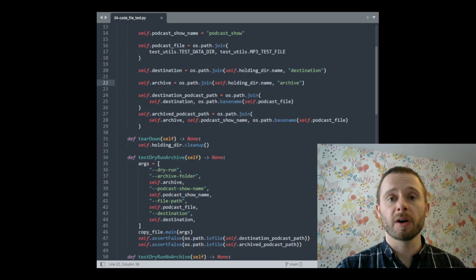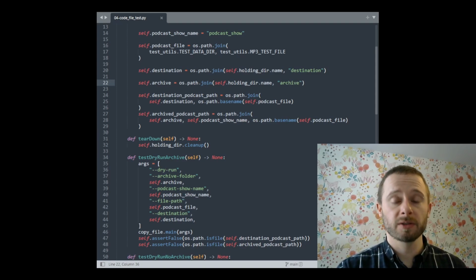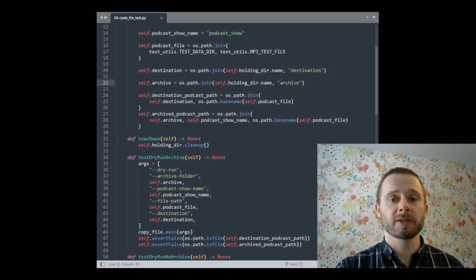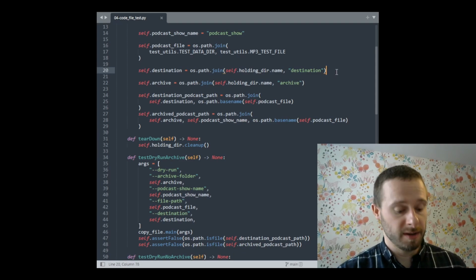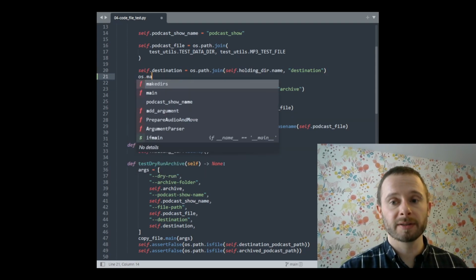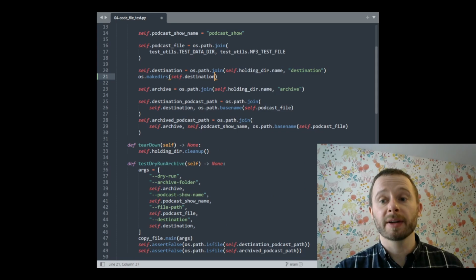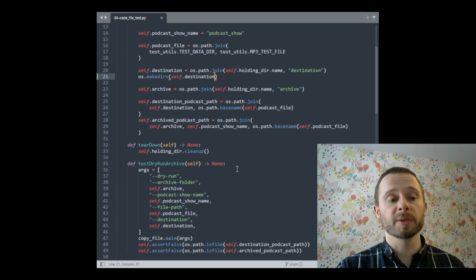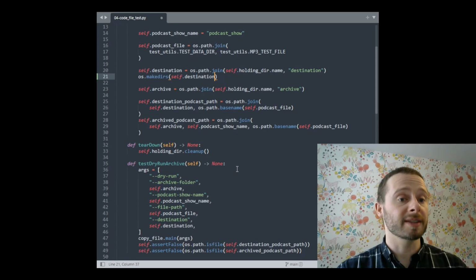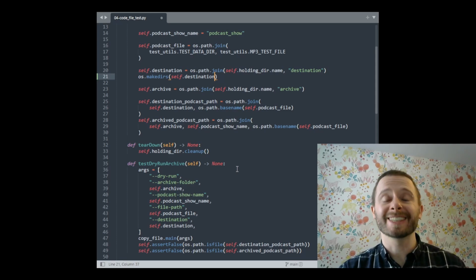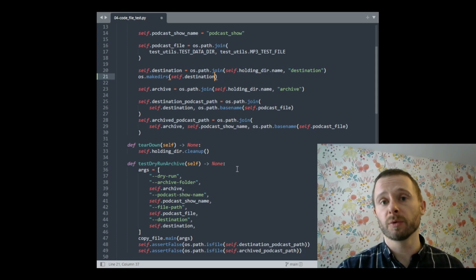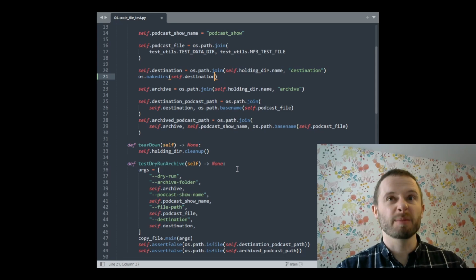So my 2 options here are I can create the folder in the test, or I can update copy file to create the folder. In thinking about it, I think it makes sense to do that here in the test by adding os.makedirs on self.destination. And I say this because, sort of how copying works, I think it's a safe assumption that this destination folder exists, and if it doesn't exist, we probably do want an exception to be raised instead of silently creating the folder and copying files there, because something's probably wrong if that folder doesn't already exist.